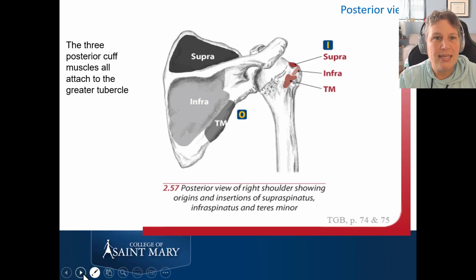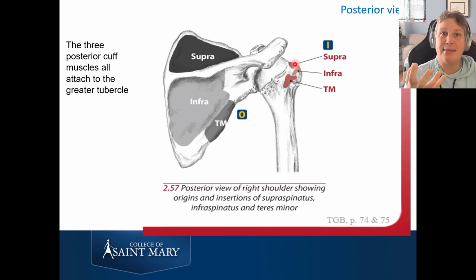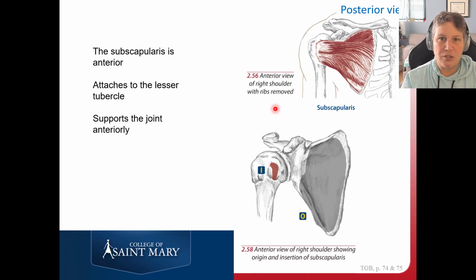Okay. Here's another posterior view. So we're looking at 3 of the 4 rotator cuff muscles, the supraspinatus, the infraspinatus, and the teres minor. And these muscles, here's the origins, and here's the insertions. You can see most superior, and that kind of makes sense, right? The supraspinatus, followed by the infraspinatus, and then followed by the teres minor. And then on the front side, here's your subscapularis. Okay? So you have that right here.